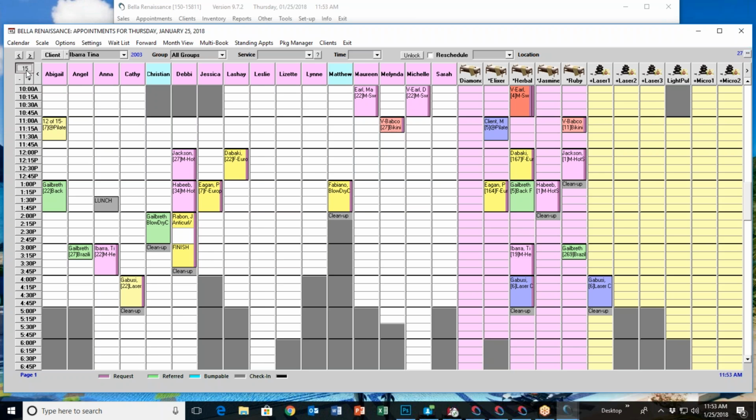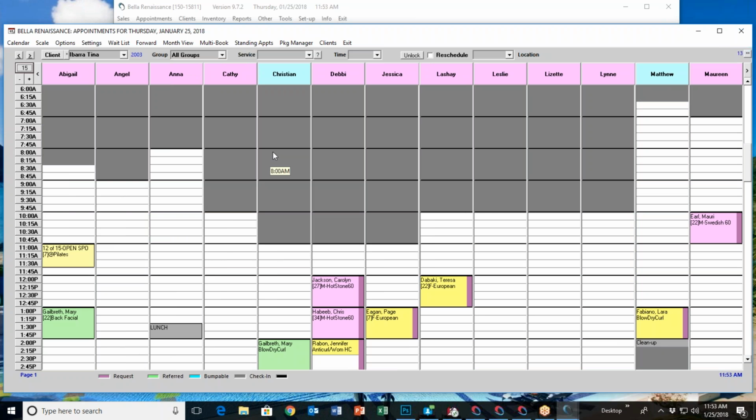Okay, so let me go ahead and go back here. Okay, so again, I said for lack of brevity, we were about to get out of the appointment book, but I lied. That wasn't it. There is one more thing I want to show you, and that is classes. So you can create things like yoga classes, Pilates classes, spinning classes, whatever. And classes work a little bit differently. Notice this is a Pilates class with Abigail.